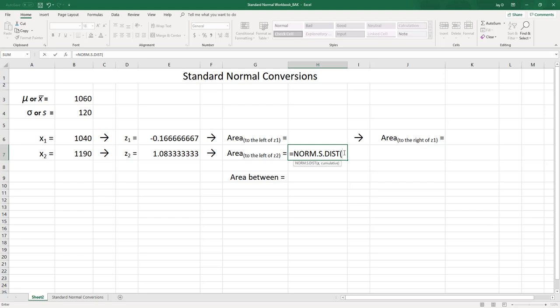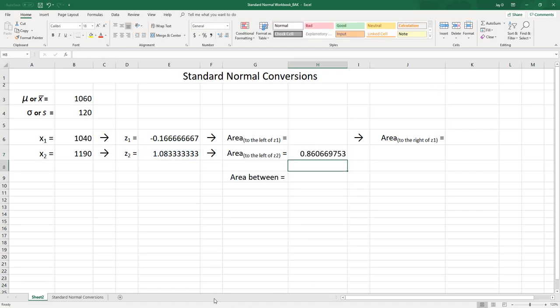And what we want to do is first click on our z value. Now remember, I'm going to use the second one first, and there's a reason why I'm doing that. It's because the diagram, just the way I set it up on the diagrams, I did this one first, so I'm going to do it first here. So first thing it's asking for is the z value, comma, and now it's asking me whether or not I want that to be cumulative. And the answer to that is yes. Unlike the binomial distribution, for the standard normal distribution function, it will always be true that we want the cumulative value. And I close parenthesis and I press enter.